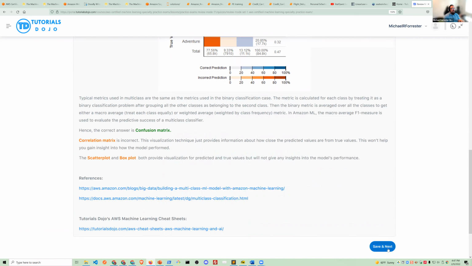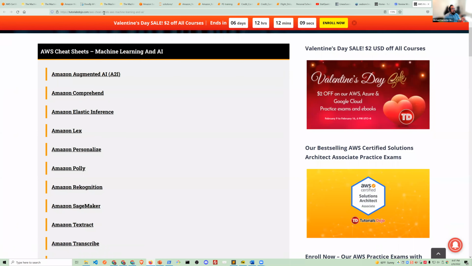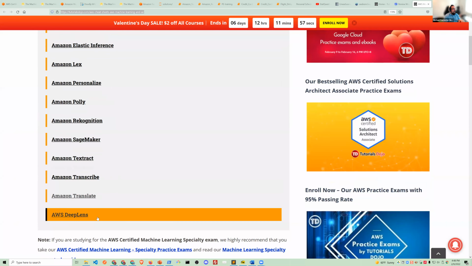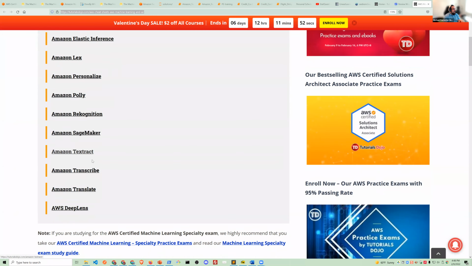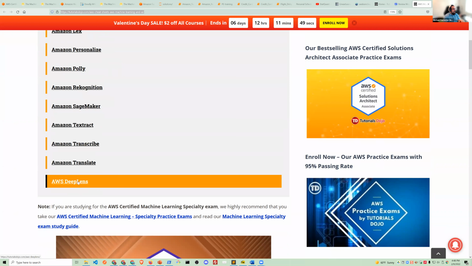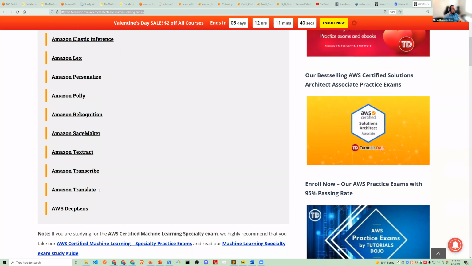Remember, this is also in a sense to train you to think about how Amazon thinks about these things. By the way, there is a nice little cheat sheet here about the services. If you are not well versed in the services and you're looking for a quick way to grab some understanding and information, it's right there. Actually, all of these are on the exam except for Personalize. Textract is barely there, and DeepLens. That's a pretty good cheat sheet, actually. I would definitely use that. He's modified that since I last saw it.